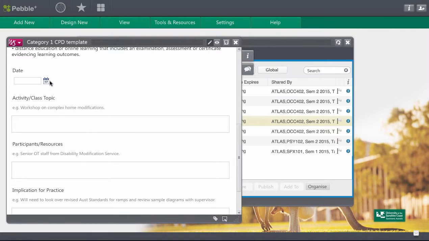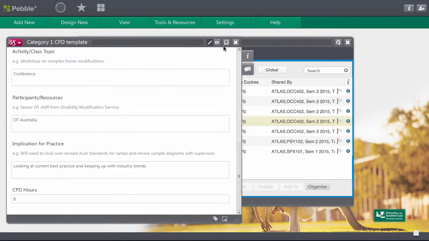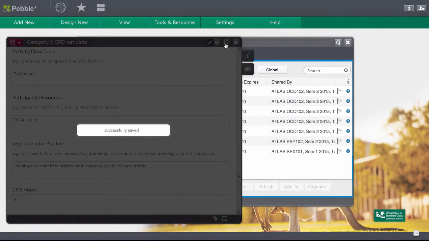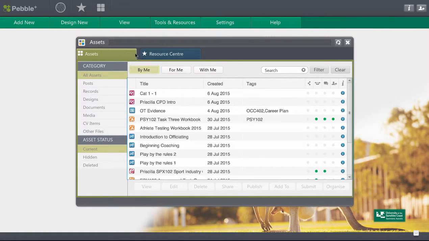And as we saw, we can just choose a date, what your activity was, who participated, and what that means for your practice. Once that's saved, obviously it's going to again be in my asset center.